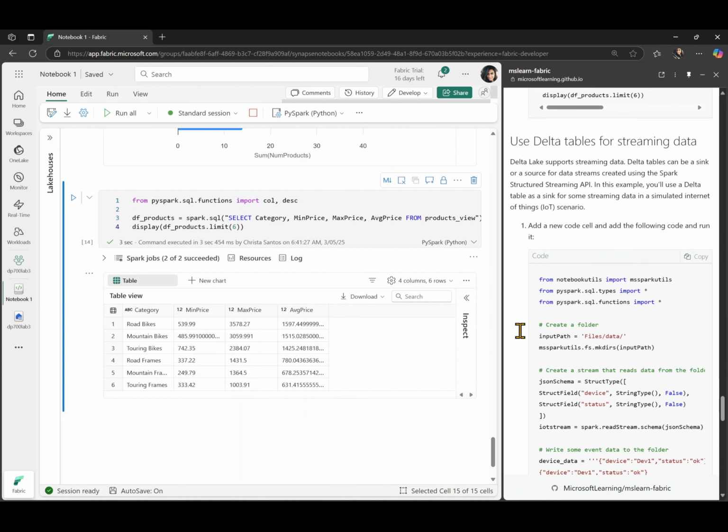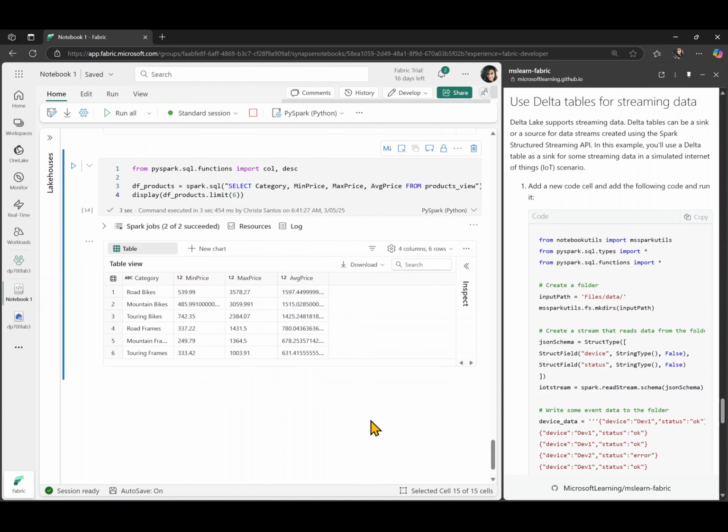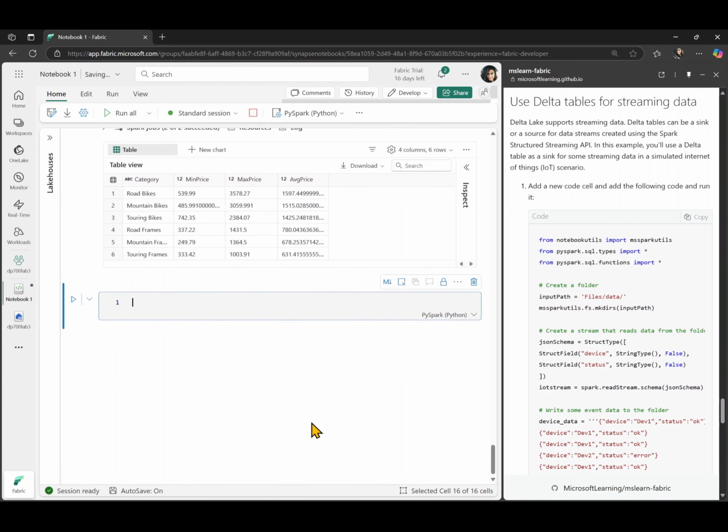All right. The last task for this lab is to use Delta tables for streaming data. So Delta Lake supports streaming data. It can be a source or a sink for data streams using the Spark Structured Streaming API. So let's get into this code.